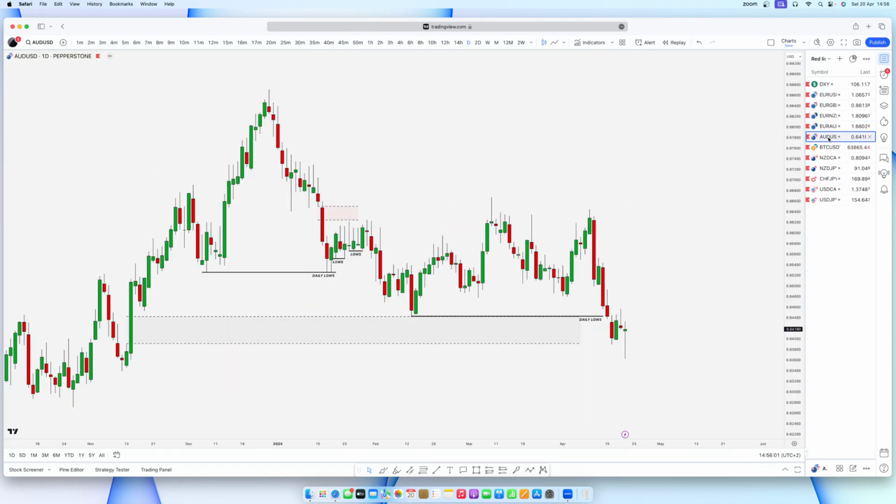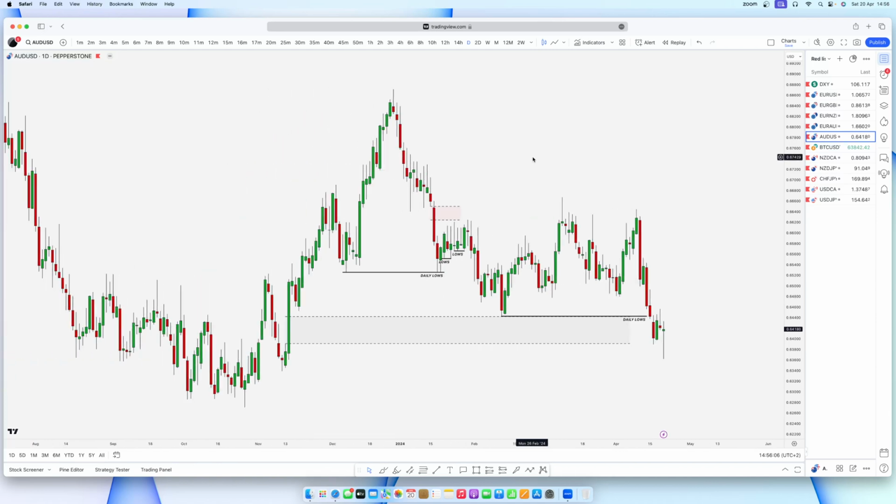And then for AUD USD, price already took out the daily lows, and I didn't get any entry from this one. So AUD USD trade idea completed. Price took out the liquidity and came into the imbalance. For now, AUD USD trade idea completed. I'm going to take it off the radar. So if you were able to take a sell to take out the liquidity, please let me know in the comment section. Now, the next on my list is Bitcoin.